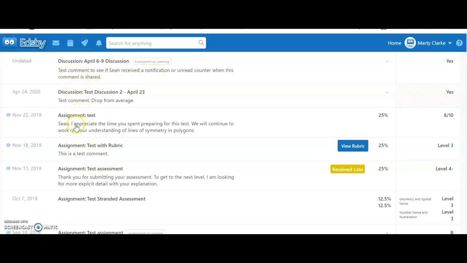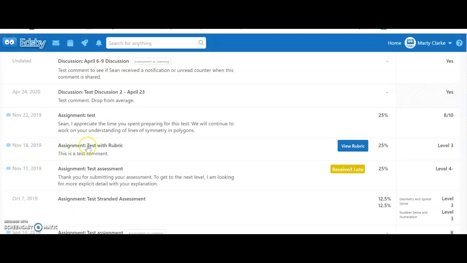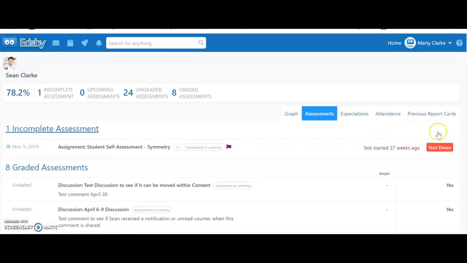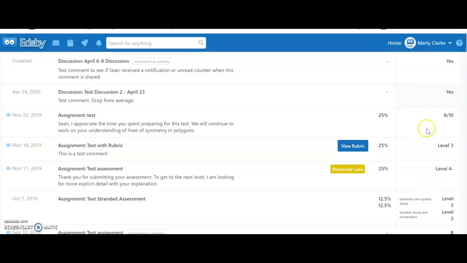I can see any comments that the teacher has left my child. There are also some blue speech bubbles over here. These include what we consider to be private questions or other ways that a teacher and student can provide feedback back and forth. As a parent, I have access to all of that. I'm not able to comment on it and I have no ability to reply, but I can read what the feedback is. I can see any posted rubrics that a teacher may have. I can see if anything is late, not done, or overdue. Any assessment information, as far as the levels of achievement or the grades themselves, will show up on the right-hand side.